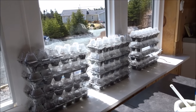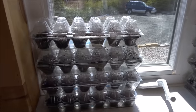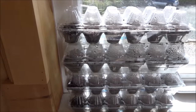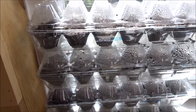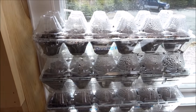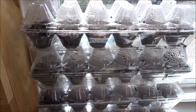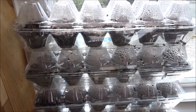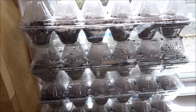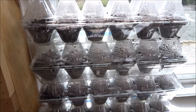It's the beginning of growing season and I'm getting excited, so I decided to start some plants indoors. In our climate, I've found that I start them too early every year and they get spindly, and when I direct sow them outside they usually do just as well. So the only ones I really need to start inside are peppers, tomatoes, and cucumbers.